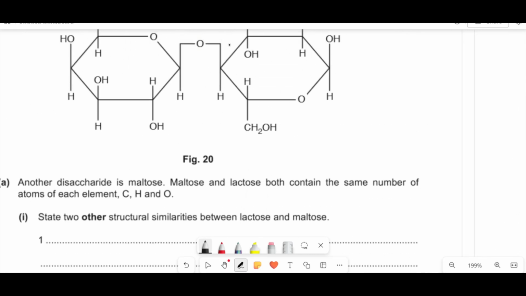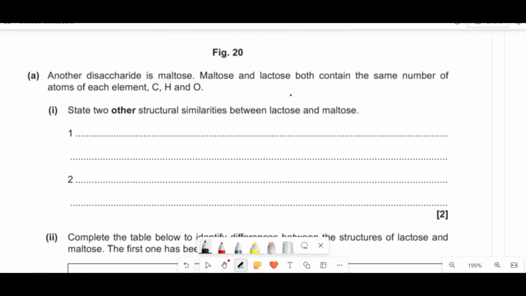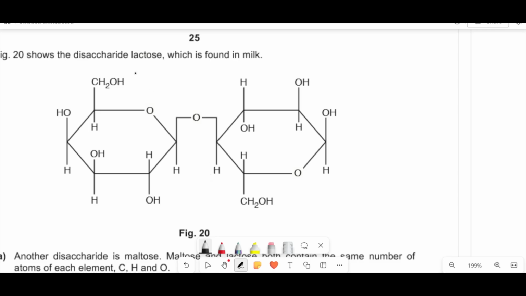So this is what you see. You should know the structure of maltose as well, and that's what they all have, because maltose is another example of a molecule that has a 1,4 glycosidic bond. So that immediately is one. So a 1,4 glycosidic bond. Even just saying glycosidic bond in itself is fine. As well as that, they both have two hexose sugars in them. Or you could also say that they have two CH2OH groups as well, which both of them will do.